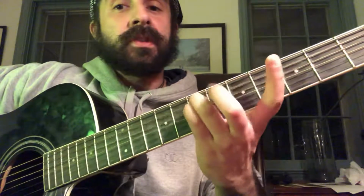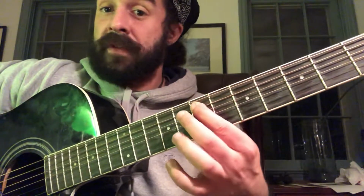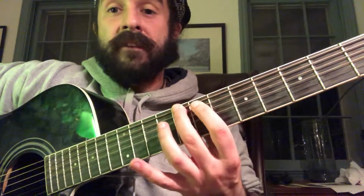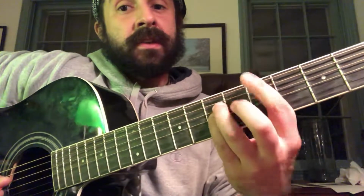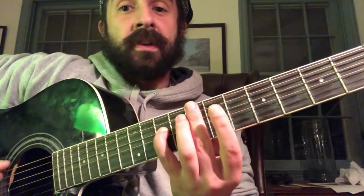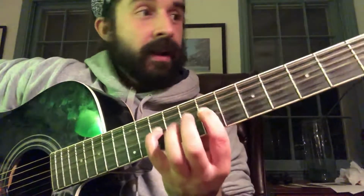Now we can use those 2 familiar notes to jump up when we go to our flat 3. Flat 3 to our 5, you know the 5's already there. Instead of going to your flat 7 here, flat 3, 5, flat 7, 1, just like this, where our pinky is the 1, and then you know how far the flat 3 is. So flat 3, 5, flat 7, 1, flat 3. I want you to try that.